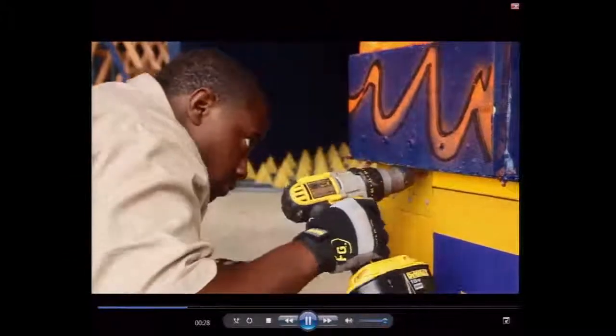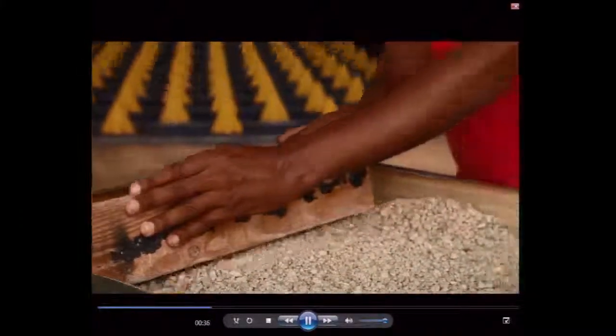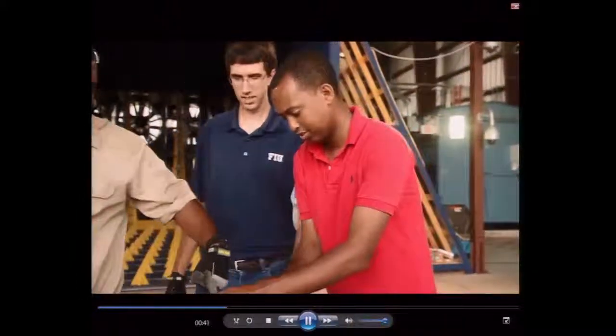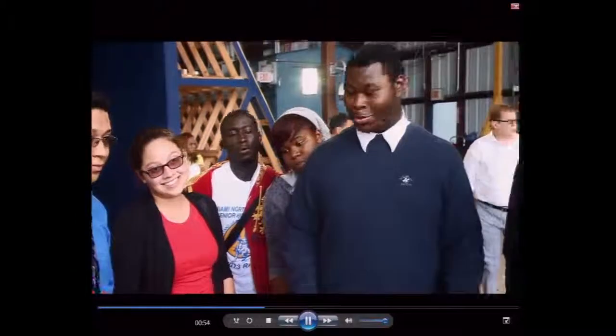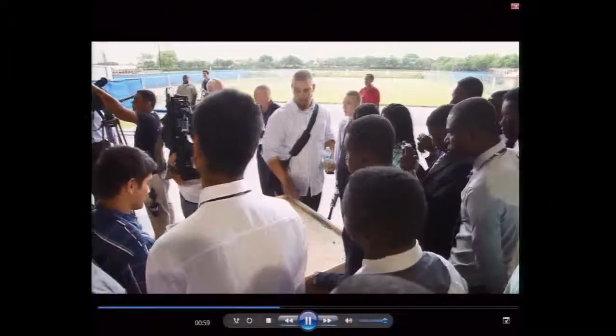What's interesting, we decided to take a project that would simulate a one-story building with a flat roof, because there's problems with flat rooftops. When a hurricane wind blows across it, you have uplift. So we thought, let's have the high school students try and come up with a way to bring down that uplift. This is really an outstanding project. I mean, I'm a meteorologist, but I learned a long, long time ago that it's not all about the forecast. And to see these high school students coming up with these ideas on how to mitigate buildings, in the long run that'll keep people safe and save a lot of money.